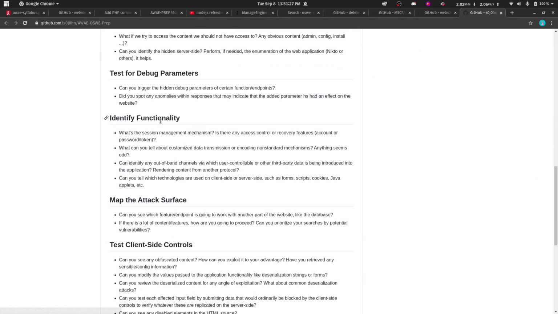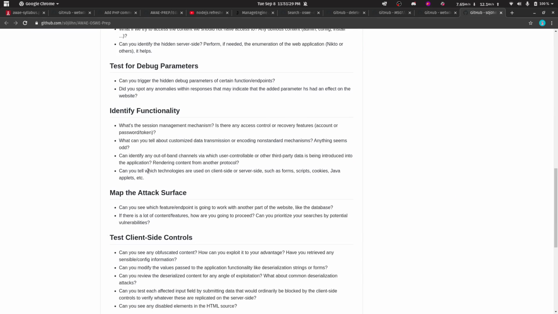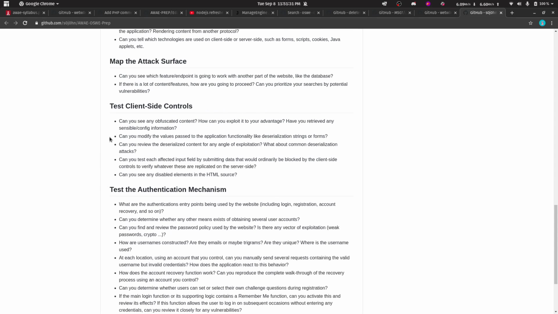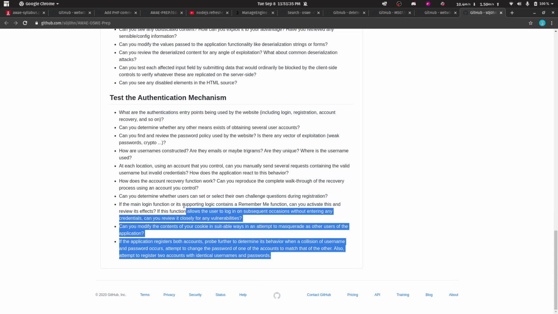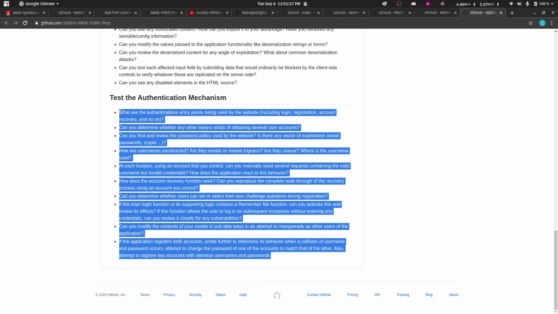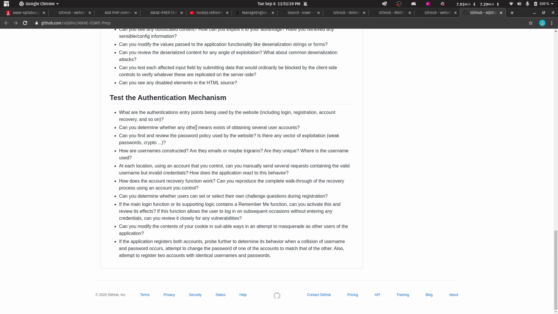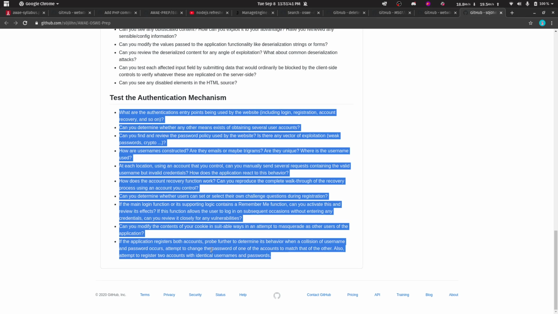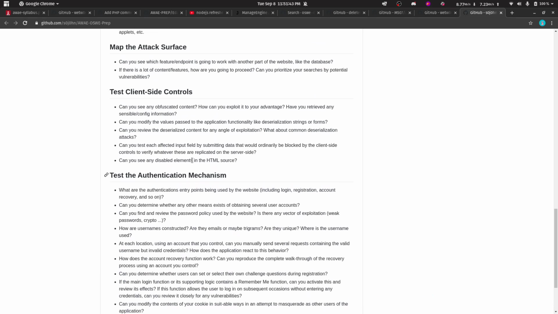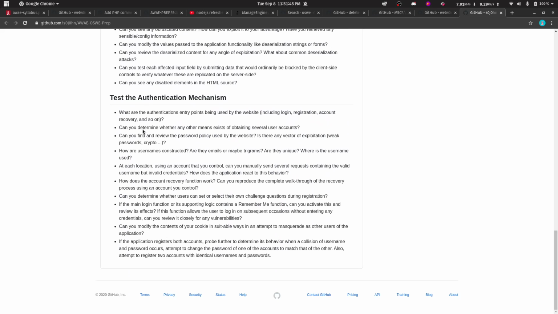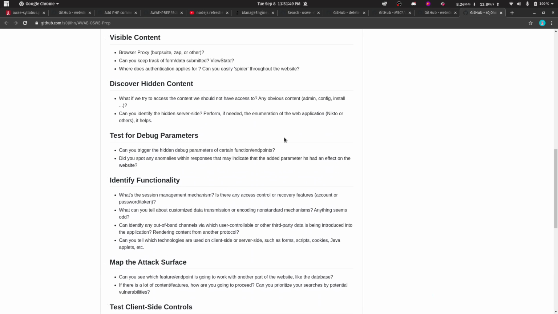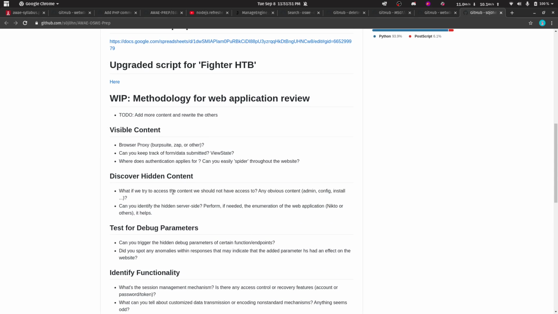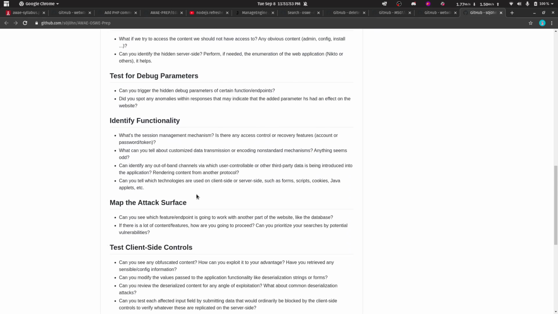He tells you how to identify a functionality, what you should do, map the attack surface, all of these checks you should perform, and when you perform these, you will ultimately find the vulnerability which you are missing. This was really helpful in both my exam and the labs. I remember these points, so I noted these myself too, that these are the things I have to look for when my black box pen test and my source code audit of each and every file fails. So this is something I would depend on in that case.